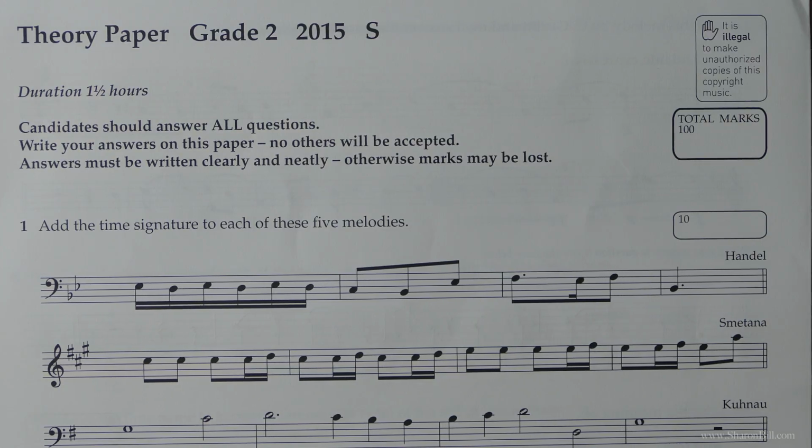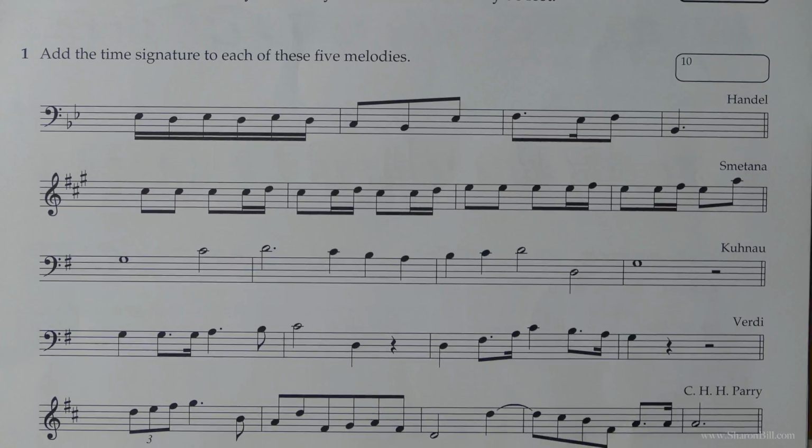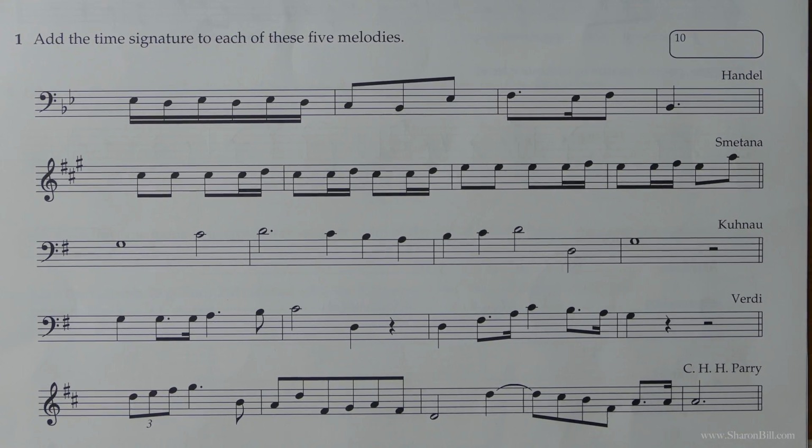Now the format has changed in the way that the exam papers are presented to you from 2018 onwards. However, I do recommend that you just work through this paper as it's an excellent revision opportunity, and I also suggest that you have a go of this first on your own. It's always better to learn by your mistakes. Always write in pencil. It doesn't matter if you go wrong, you can just rub it out and try again.